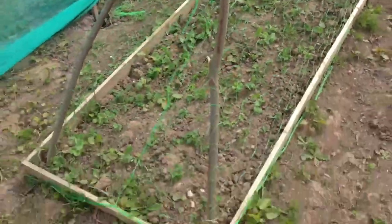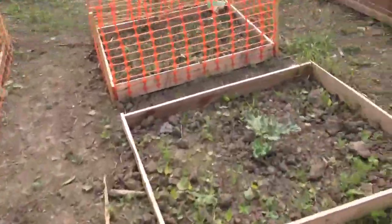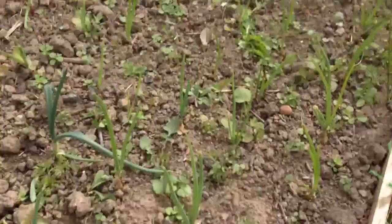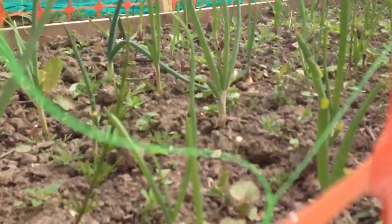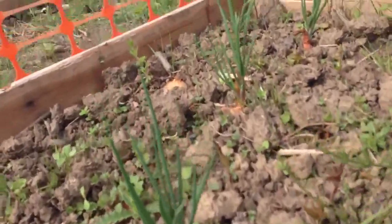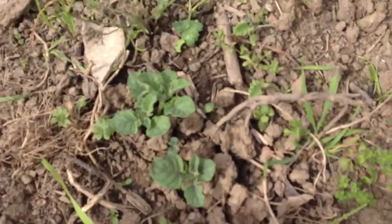These are my peas, which are coming up in between weeds. My rhubarb, he's growing quite big actually, considering I only put him in there not that long ago. These are my original onions. After getting their tops bitten off by rabbits, I put this fence round and now they seem to be doing a lot better. Same with these, since I put the fence round. These are starting to sprout up now. So rabbits must have been nibbling away at the tops of the main potato bed, and now they're showing.